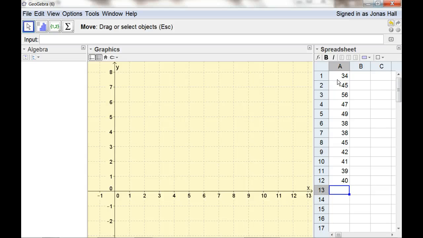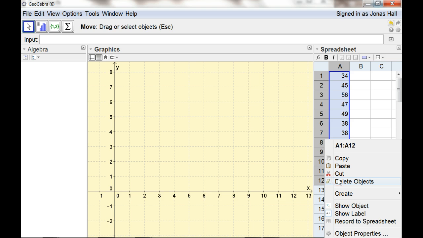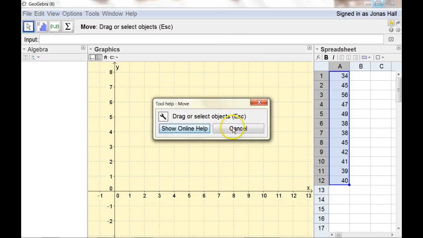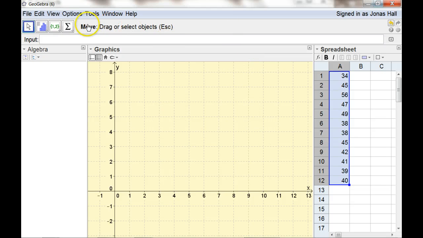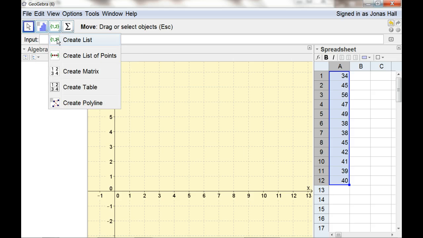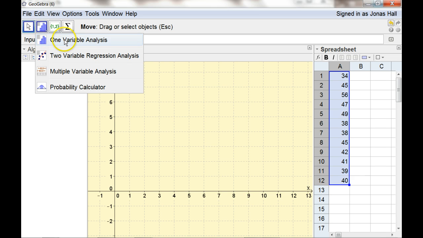Now choose those and put two. No, I mean the tool up there, the analysis tool. That one, One variable analysis.